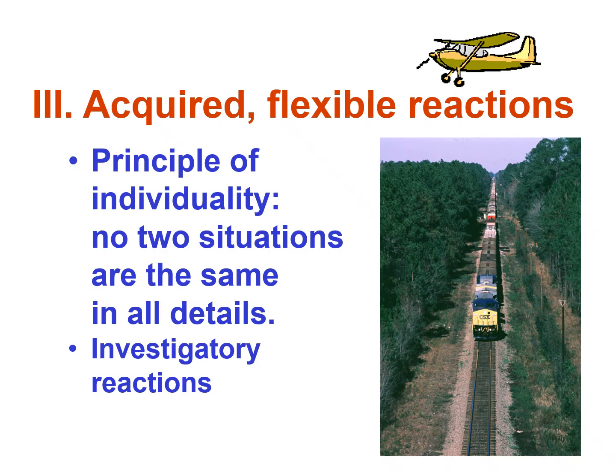Think of the type 1 and type 2 reactions as a train on its rails. The train has little flexibility. It is canalized on its rails. The type 3 reactions are like an airplane, which has many more degrees of freedom than a train. The plane can go up or down, or to the left or to the right. It can land and taxi, and then take off again. Type 3 reactions are more flexible than the automatic reactions and sensitive to the unique aspects of a situation.